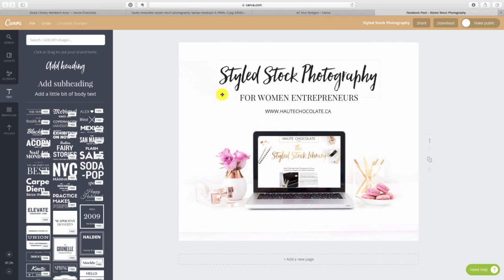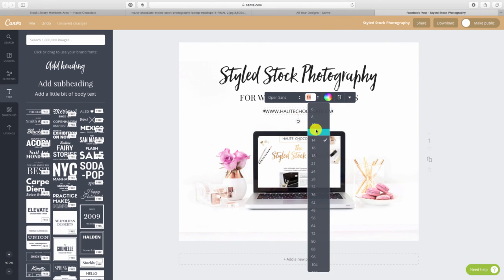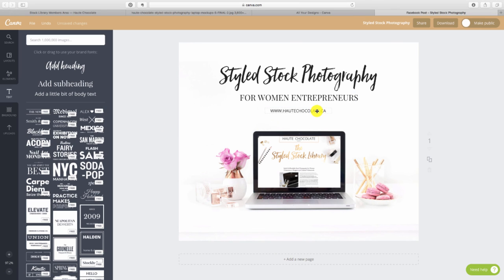And you know, it takes some time to play around with the spacing and make it the way that you want. So just give yourself a little bit of time to do that and get it looking the way that you want. This is just one example of how to display your work.